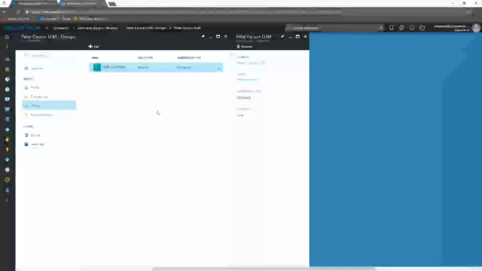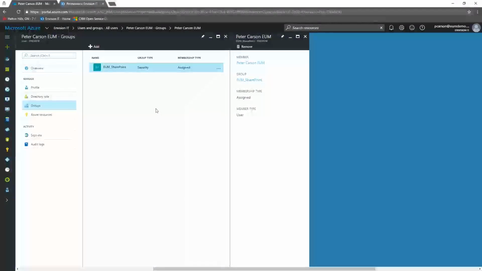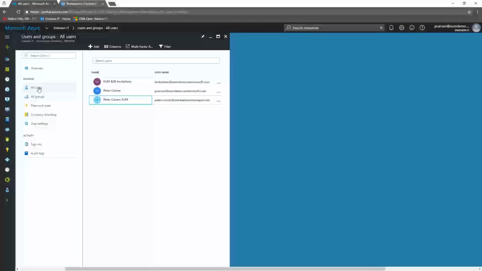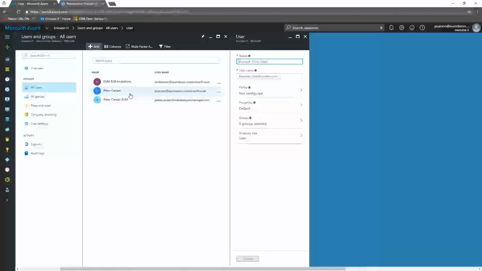I basically manage the membership of the group over in Azure AD here. So let's say I wanted to come out of the group here. Let's come back to my all users and just say add. So basically I can go through this process. This is the same screens I would use if I was adding a cloud account for the tenant itself. But what I'll do is I'll start putting in my Peter at envisionit.com, which is another email that I have.